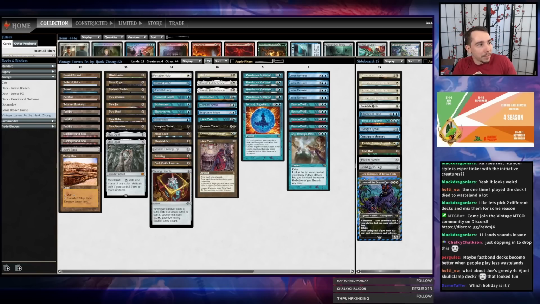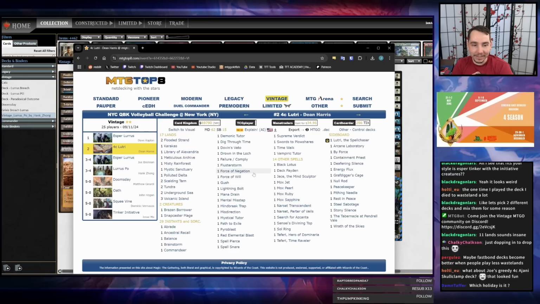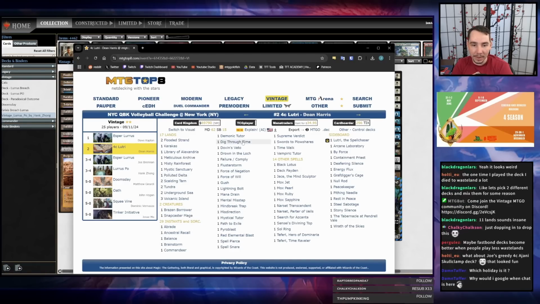It's a paper event, so you're always going to get some amount of interesting deck lists, but if you check out this event, you'll see Dean Harris, classic Dean Harris, came in with the 4-color Lutri, all the best spells of all time deck, which is pretty fun. There's a Search for Azcanta here, and there's also a Narset Transcendent. Just a beautiful pile of Magic cards.